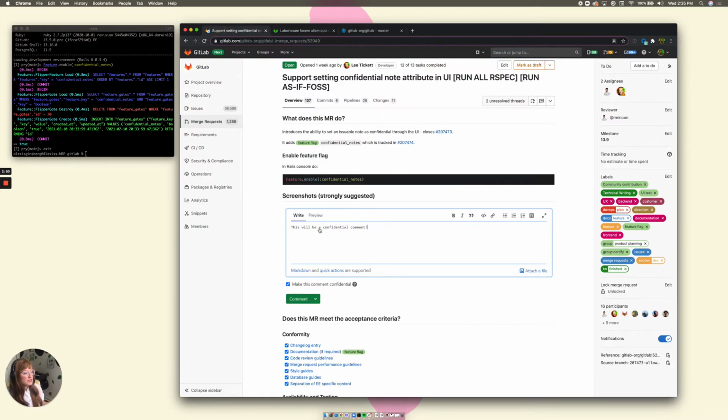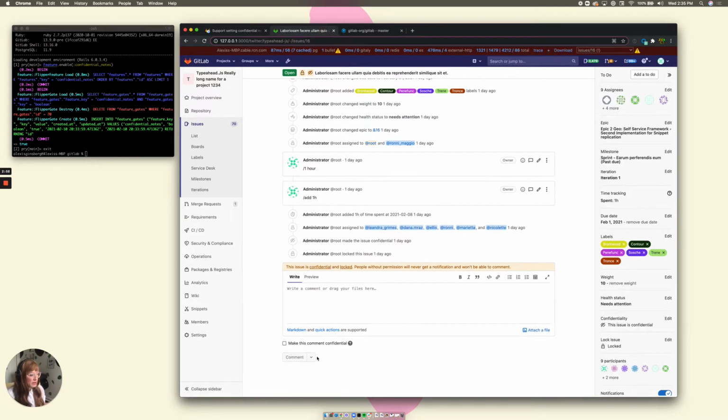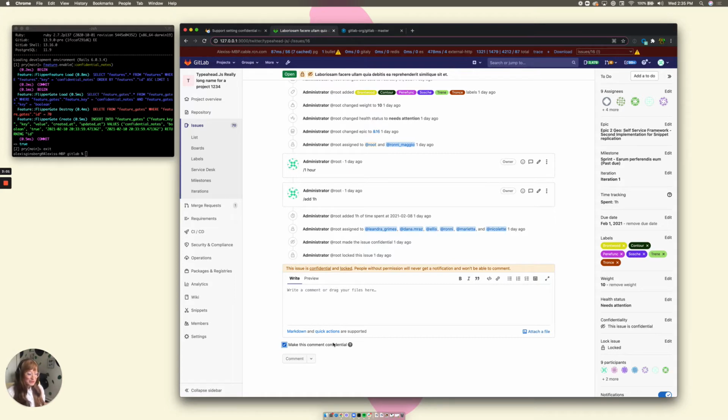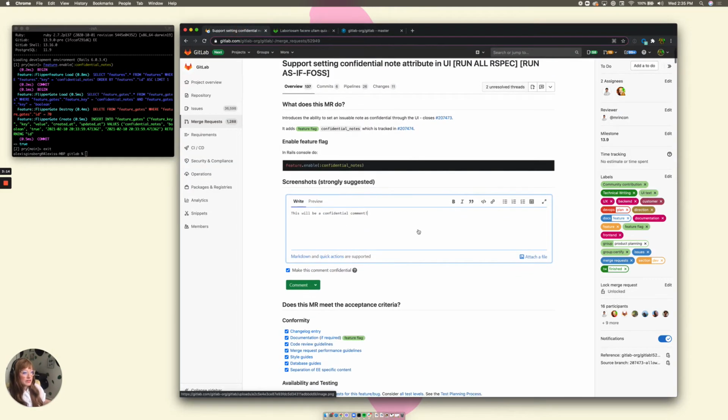So in the screenshot provided, we see this new make this comment confidential option, and I could see that within here as well. So now I would do my review. I'd see how this interacts, see if I could break it. Basically, is the design what I intended it to be? And then any changes you want to make, you would then document within the merge request and mention anyone working on it that you'd like these changes to be made and work with them, pair up with them. So that is reviewing in a nutshell. There's a lot more to it, but that's kind of a high-level overview.